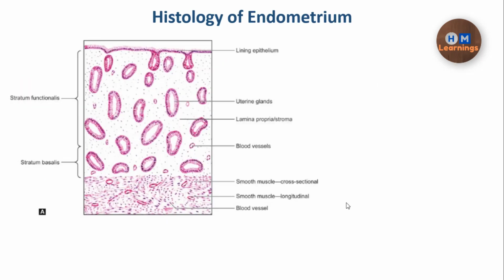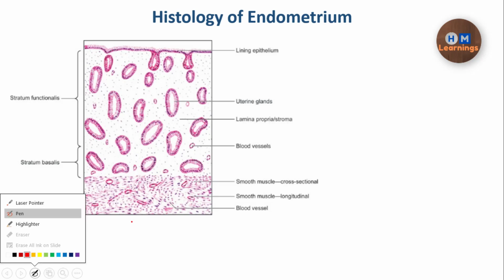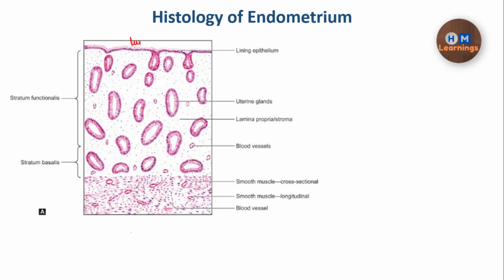So it's a schematic diagram which is showing the endometrium. You can see that this is the lumen of the uterus, and these are the columnar cells, the surface epithelium. Columnar cells are the tall cells. This is a basement membrane. On the basement membrane, we are drawing the tall cells. These are the columnar cells with the nucleus at the center of the cells. So this is the surface epithelium.